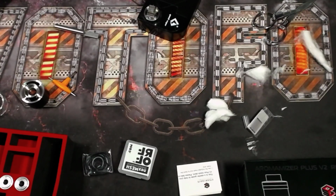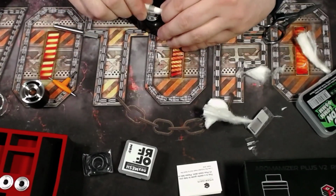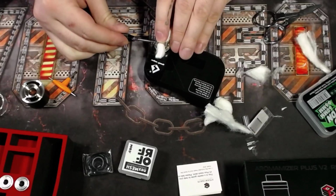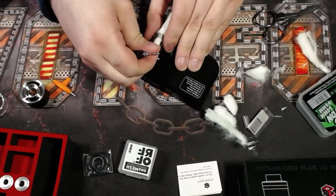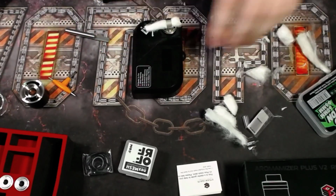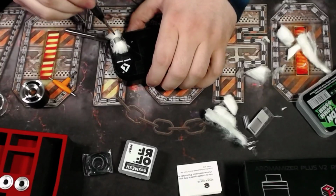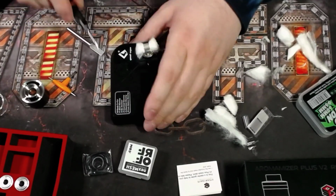And let's see. Trim a little bit off here. Okay. Make sure you lock it in tight. I'm not putting any downward pressure on this, just enough to position it correctly and make sure the cotton doesn't get caught. So there we go. Trim. Trim. Now normally I don't fluff anymore. Lately I've just been tucking straight away. But this one I feel like requires a little bit thinner cotton. This RDTA, I should add.